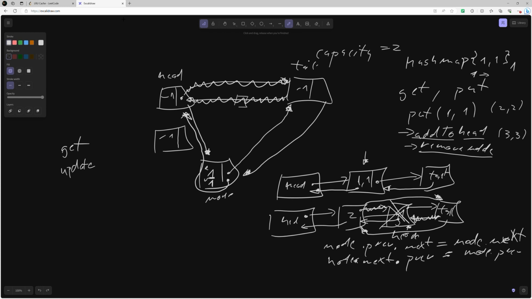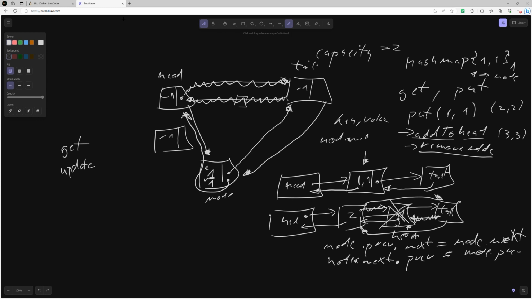The hash map will contain the mapping between the key and the node. So in this case, let's say, for example, we are searching for the node with the key 1. We'll return the corresponding node, and we will get the reference to that node using the hash map. Then again, we can remove that node and add it to the head to make it the most recently used element, and we will just return the node's value, because we will have it recorded inside each node. Each node will contain the key and value pair.